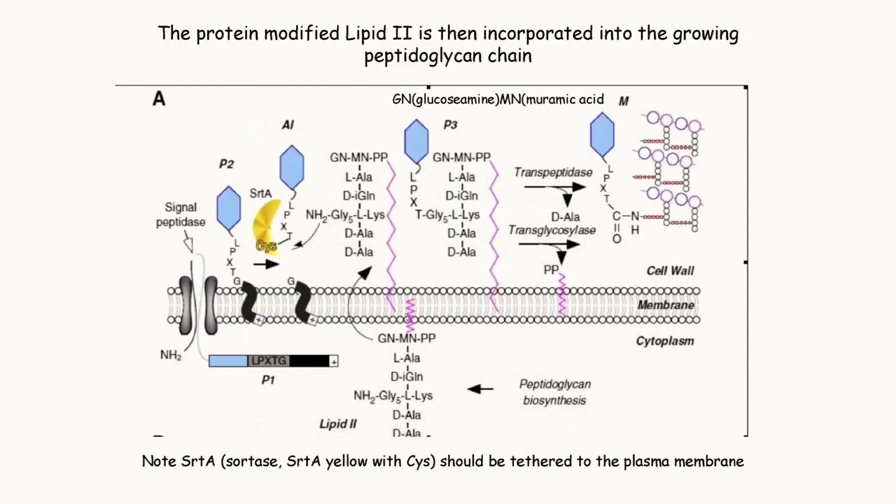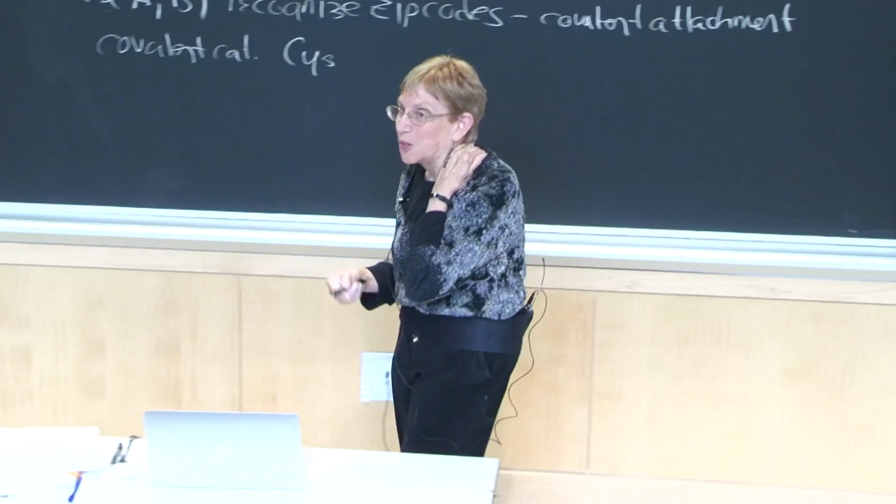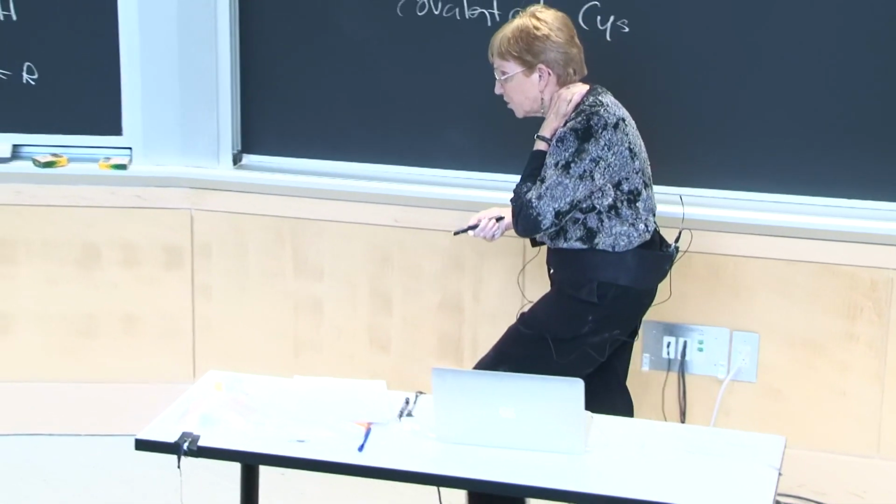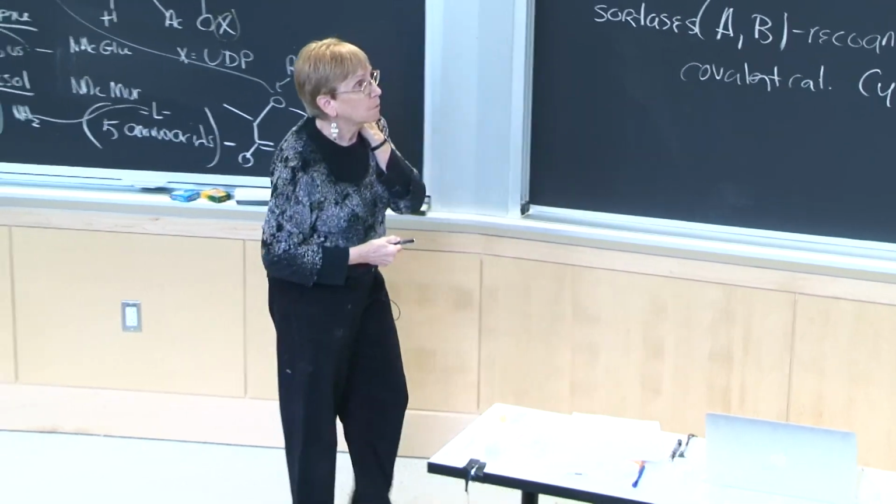What's happening is you've got your lipid 2, and you've transferred it across this membrane into the outside of your bacteria. So you've got to hang it there. That's why you need these big, huge lipids. And what you're going to do is attach to this pentaglycine each of these ISD proteins covalently. And then you make this guy, then you attach this whole thing onto the growing polypeptide chain. This is an amazing machine that they've unraveled, I think, from studies that have been done in the last 5 years or so.